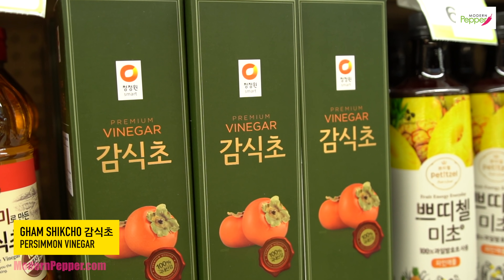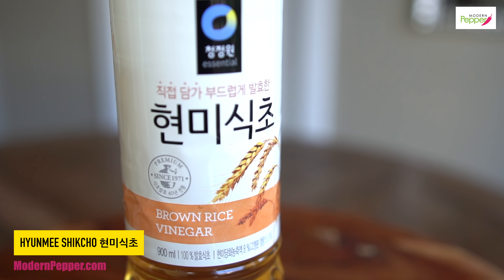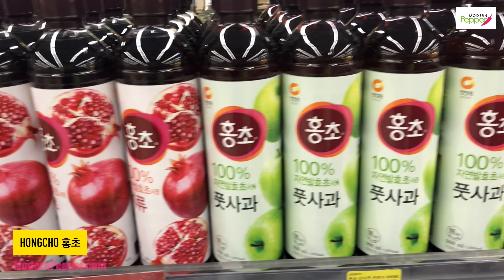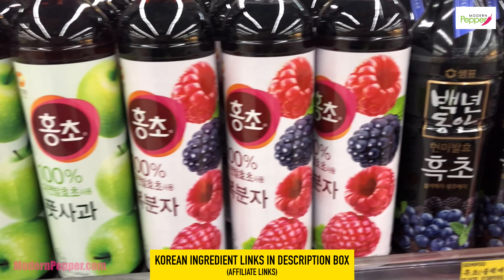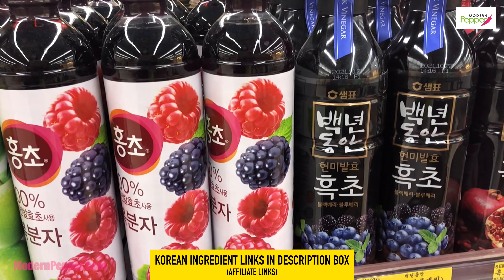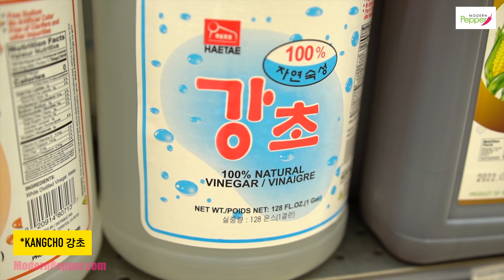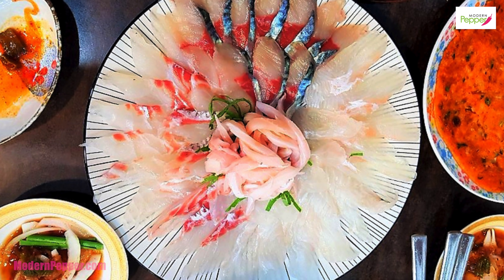On to vinegar. There's your everyday normal-use vinegar all the way to super old aged vinegar used for gourmet dishes. For everyday use, my favorite is brown rice vinegar — it's mild with a clean aftertaste. Koreans also use apple vinegar. And then there's a whole series of flavored fruit vinegars that you dilute with water and drink, because Koreans tend to focus on what's good for health and supposedly having vinegar every day is very healthy. There's also wangcho, which is extra-extra vinegary, used to make a dipping sauce with gochujang typically for Korean raw fish called whae — it goes straight up your nose with that super vinegary taste.